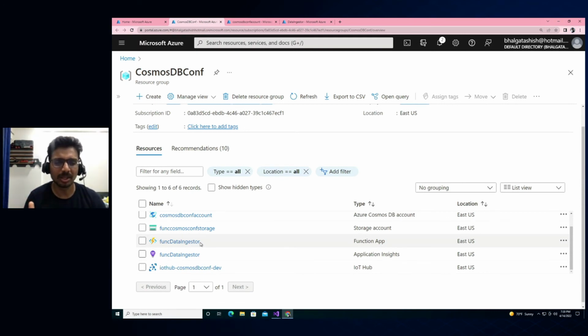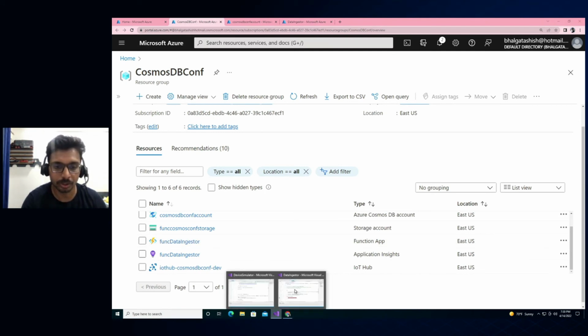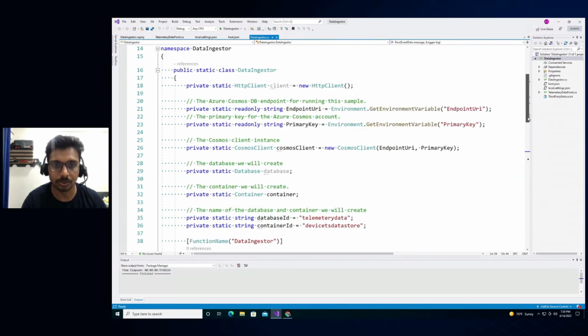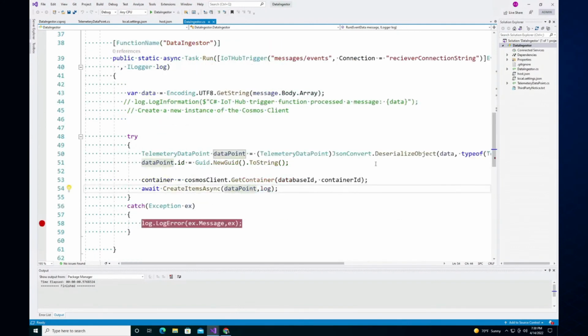This function will do some minor transformation, add some metadata, and then store it into the Cosmos DB storage as telemetry data. So I can quickly show you that function code. This is the data ingester function. It basically connects to Cosmos DB, pulls the data out of the IoT hub trigger and stores that into Cosmos DB as it is.